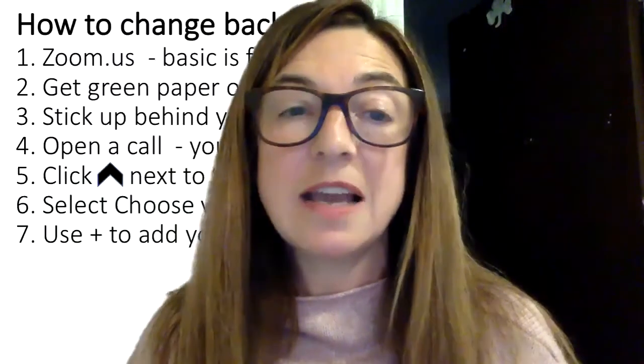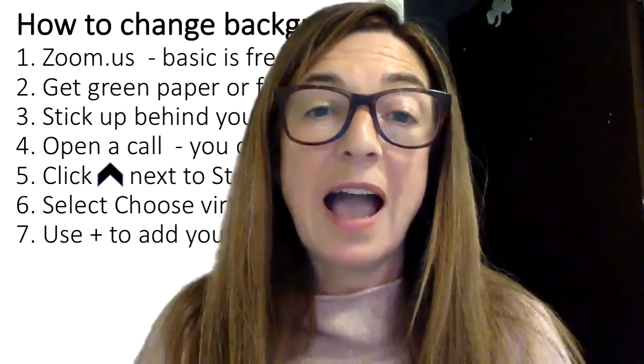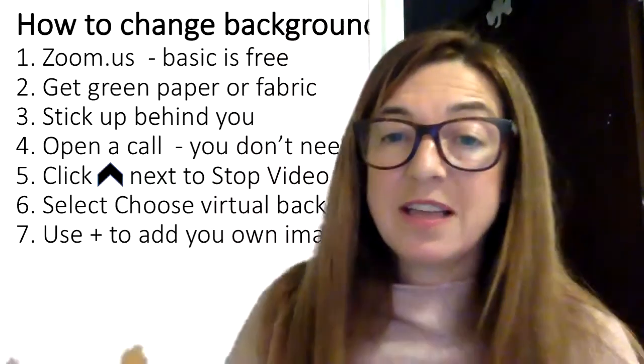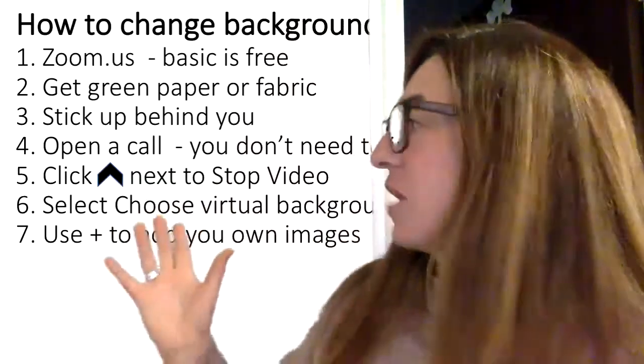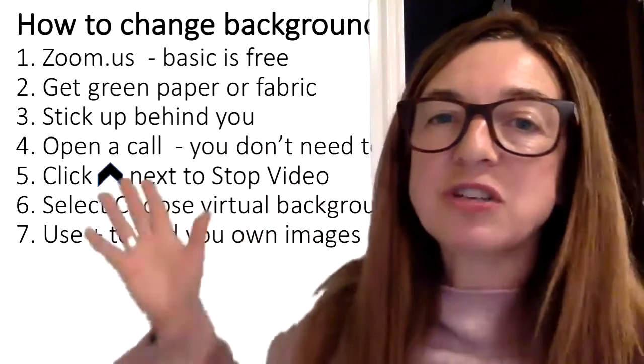Other things you can do, so if I just go back to none, let's get this green screen back up, or this green piece of paper. Sounds very fancy as a green screen. It's just a green piece of paper. You can also put words behind you. So earlier I showed you where to click. Here I'm just going to summarize for you how you access this. So this is just another image that I've grabbed and put behind in the tool. How to change the background.